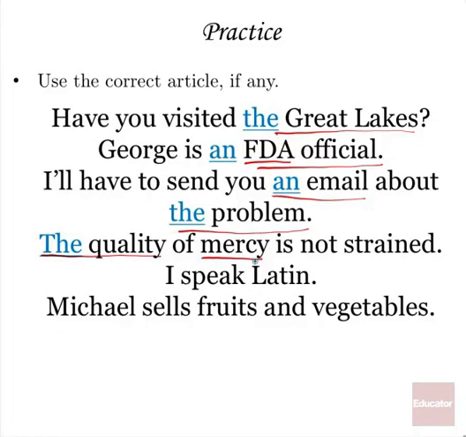I spilled water on the floor. I showed mercy to my friend. So, mercy, no article. I speak Latin. Latin is the name of a language, and not a group of people in this case because I say I speak it, so it doesn't take an article. Michael sells fruits and vegetables. Again, we have a plural noun, so we don't necessarily need an article in front of it. We don't say he sells the fruits and vegetables because that would imply he sells all the fruits and vegetables in the world. Any one person usually doesn't. So he sells fruits and vegetables.